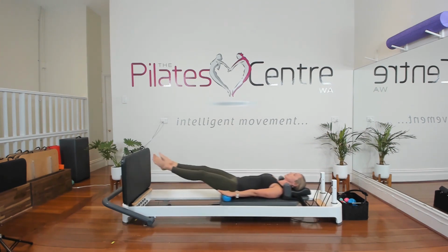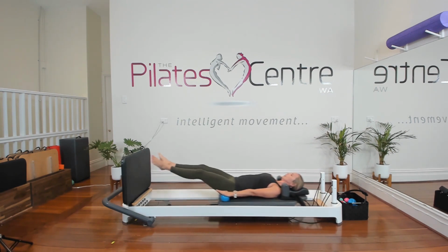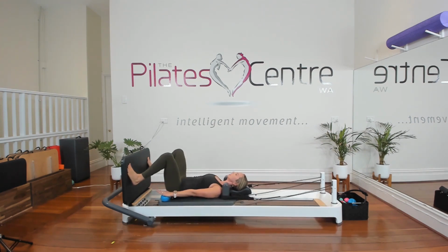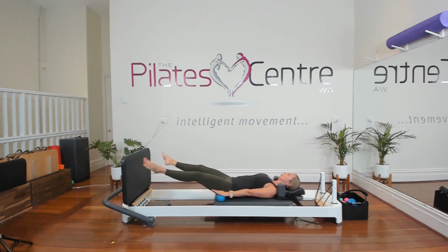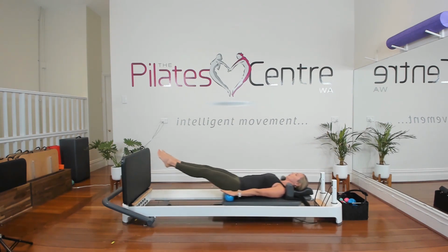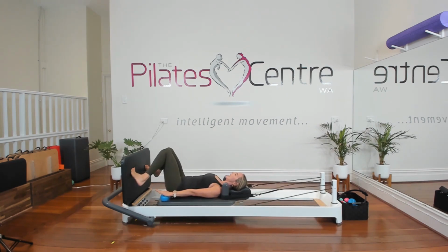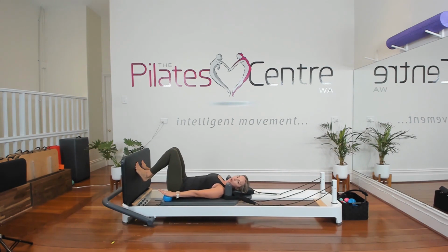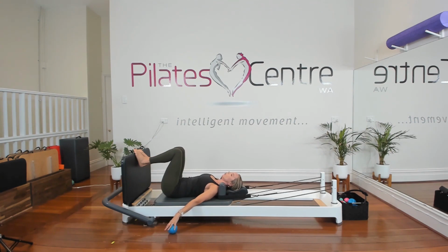Good. Strengthening the hips in all 3 rotations. Good. Couple more. We should be feeling nice and warm now. Last 2. Make this one your last one. And come in and land. Good. I'm feeling fatigued. Give your legs a little shake out. Pop your weights down. Good.